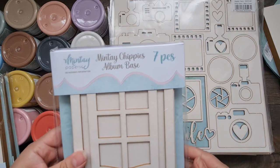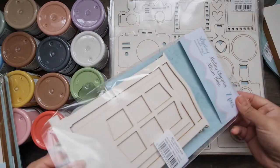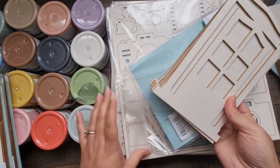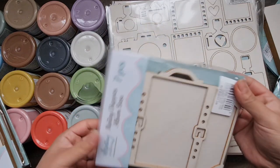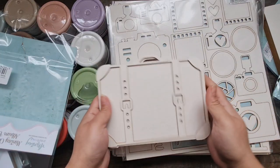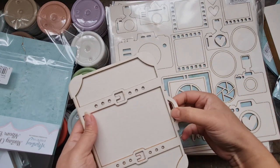This one is called Door — I'm going to show you the top of the door. Again, seven pieces. It's such a classic door design so you can create your album and go into it, really nice. And this one is like a classic suitcase shape — really nice. It's bigger than an A6 and smaller than an A5, a really nice size. You can see the layers and the little handle — this one would be really nice as a closure.